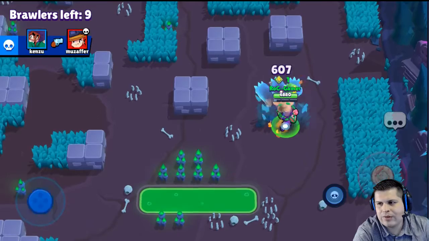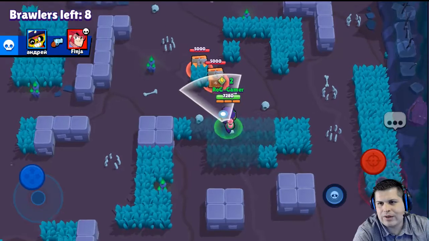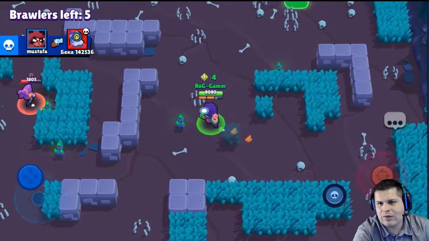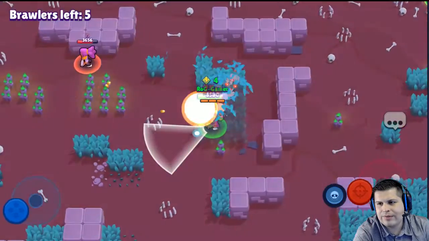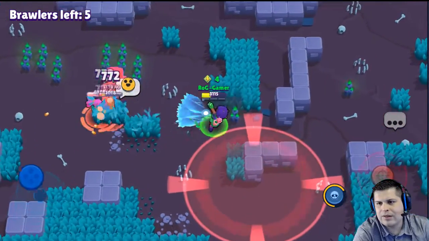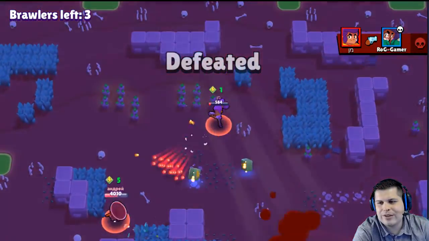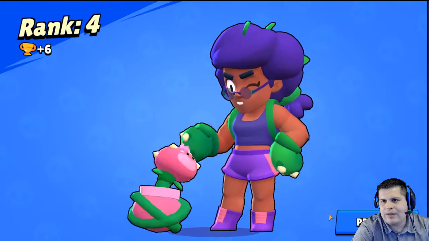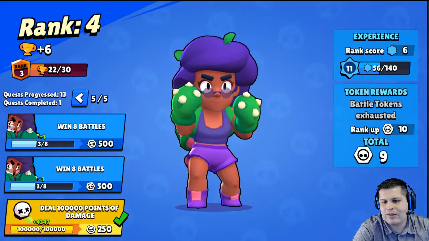Trying to get the boxes first here. Maybe we have upstairs. Yeah, we got 2 boxes. That's just perfect. So we got already 4 tokens. And there is the Shelly. Looks like she's a good one. We just got our ult ready. But 4th place. That gives tokens and that is also winning.